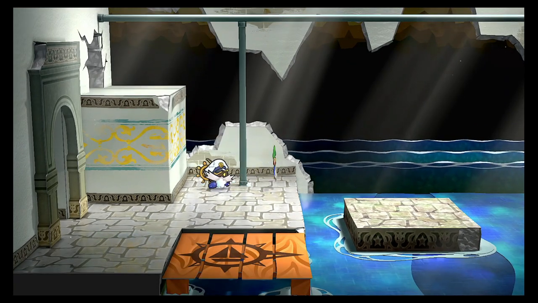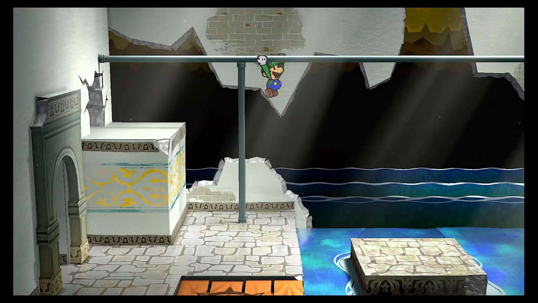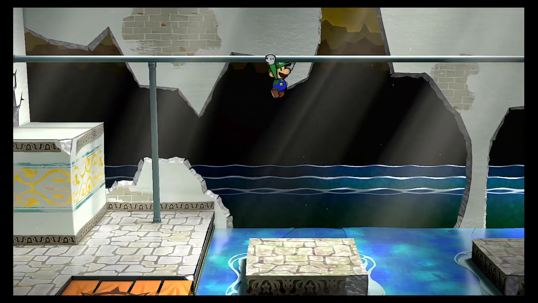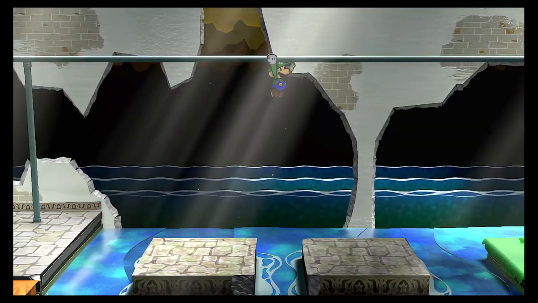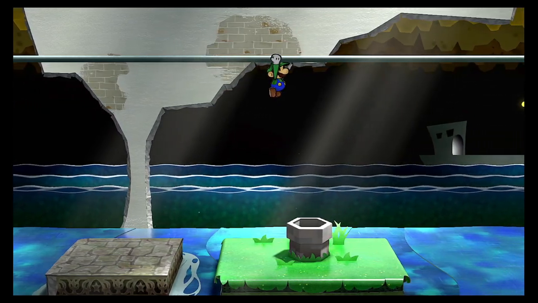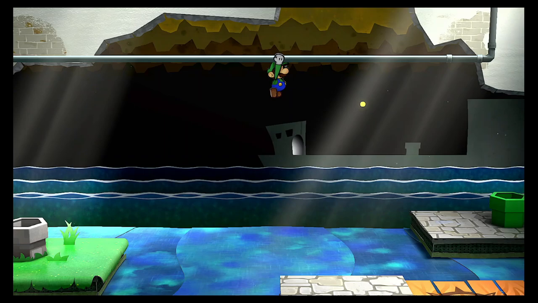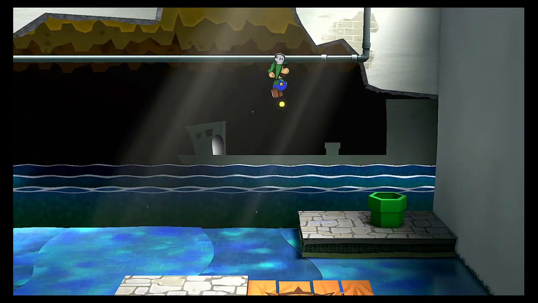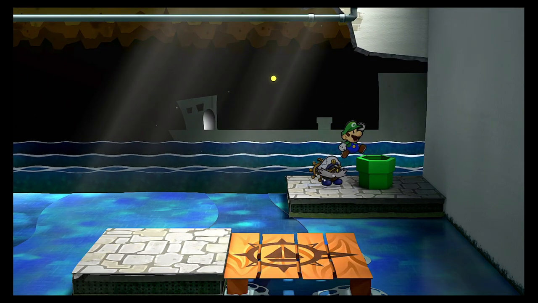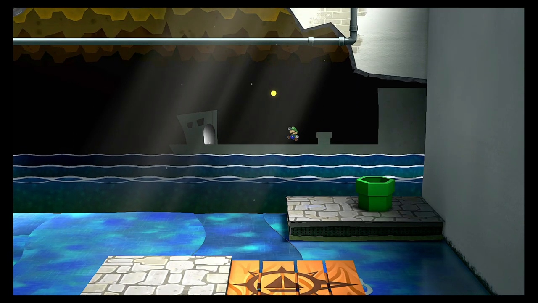Now we can both be pretty tanky. I think my partners need another defense plus for it to be even. Kind of sucks that this is only for a shine sprite though. Or not a shine sprite, a star piece, my bad. For a shine sprite, that would make sense. Star piece, not so much.